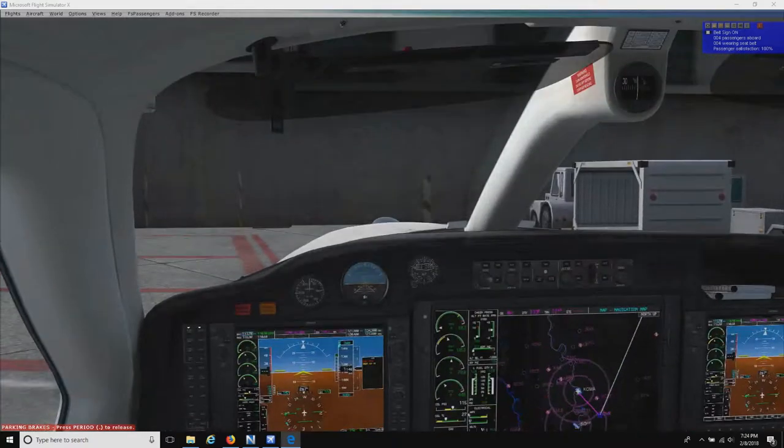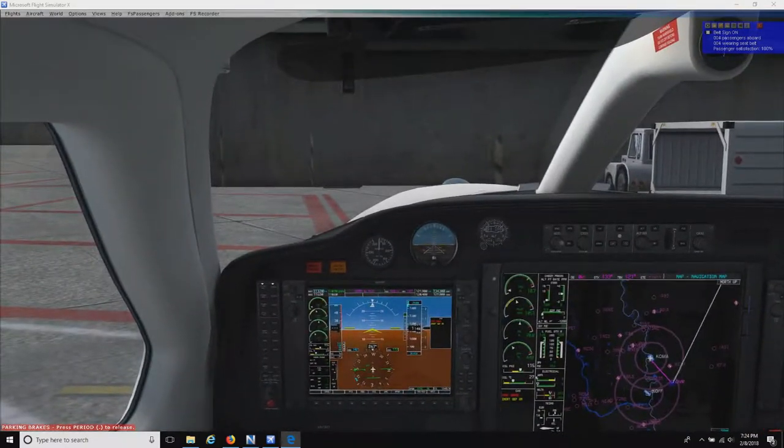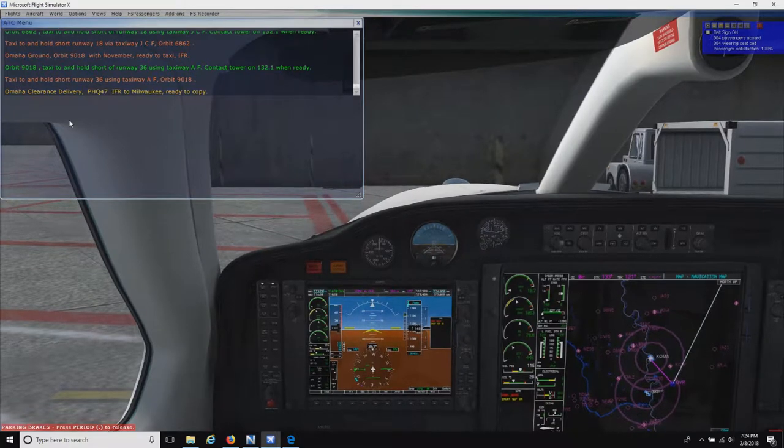Taxi lights, we could go ahead and turn those on once we start our taxi. Before we do that, let's go ahead and call up ATC and we'll request our clearance. So let's do taxi for takeoff options. Tune to Omaha clearance. We're going to do that and request IFR clearance.